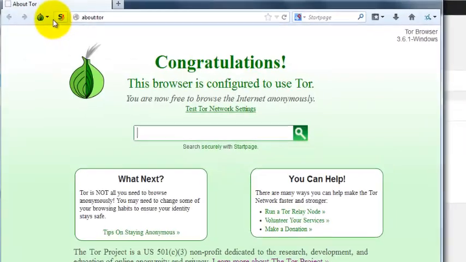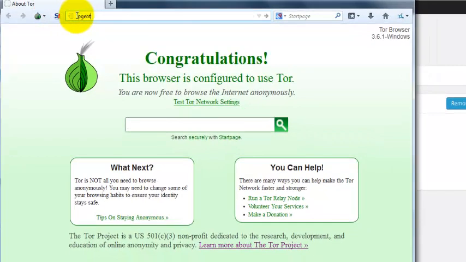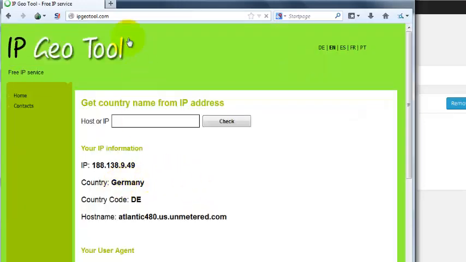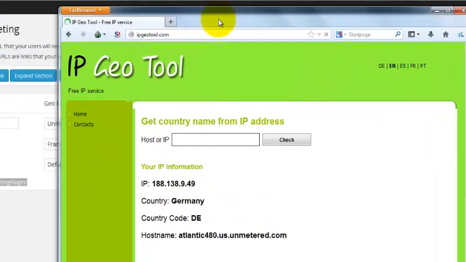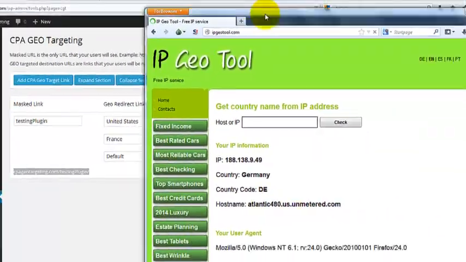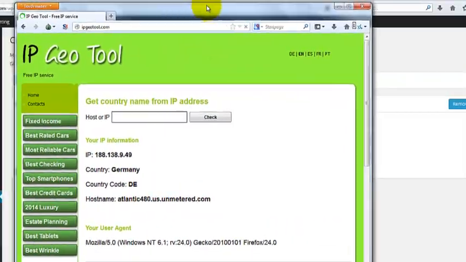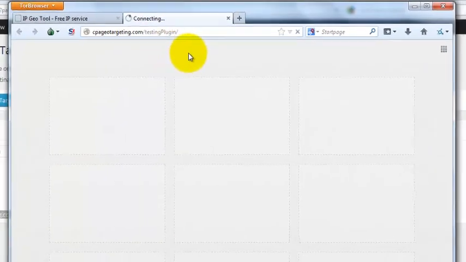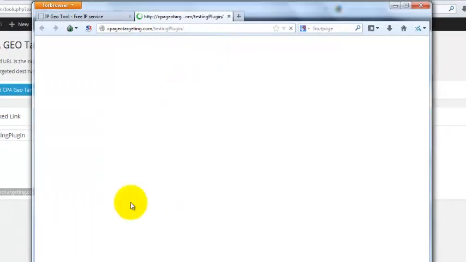Let's get a new identity and try this one out. So Germany, cool. We don't handle Germany in here, as you can see, so this should in fact go to WordPress because it should default. And as you have guessed, it went to WordPress.